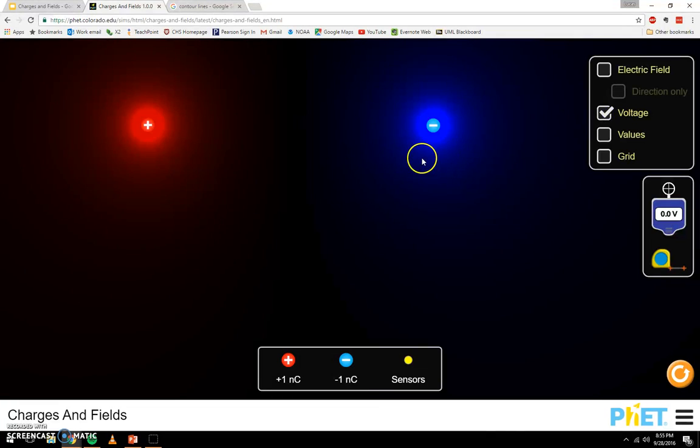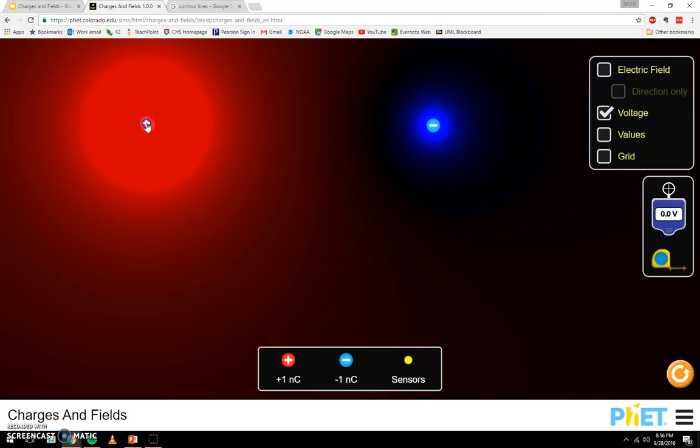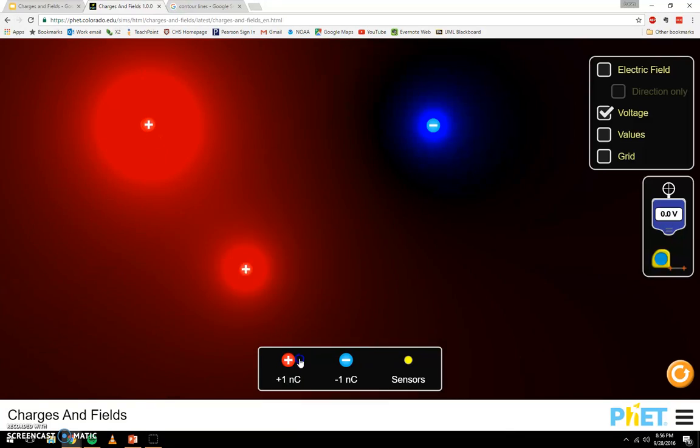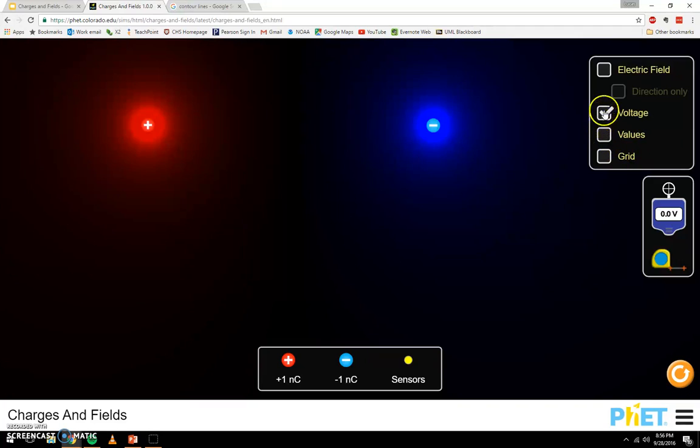The voltage will show you the actual voltage as a red and blue gradient around each of your charges. Remember, the voltage is a measure of the amount of energy that each unit charge would have if it were placed in that area. So clearly the brighter areas have more energy per unit charge than the darker areas around. And if I add more charges in one area, I'm effectively increasing the amount of charge and increasing the voltage and the resulting field around it. Let me grab those and pull them back off so we can take a look at the values.